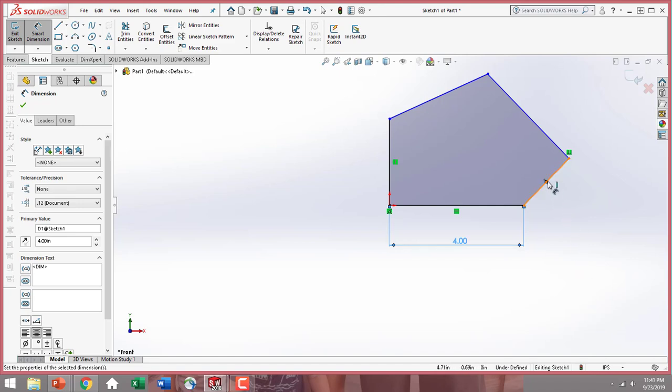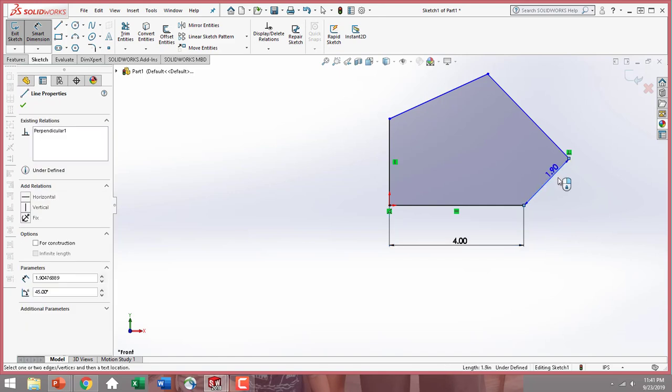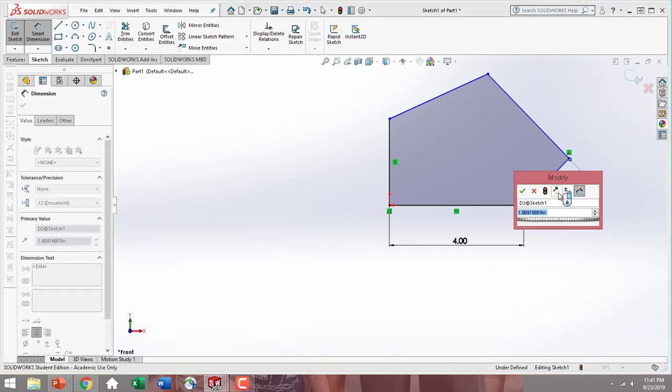Next, I'm going to select this line segment and bring out my dimension. Make sure your dimension doesn't come out this direction where it's creating a perpendicular distance, because notice how it changes. If I leave it right here, it's 1.35, but if I bring it out parallel to the line, it's 1.9, so it's much longer. This is its true size, so you want your dimensions to line up parallel to the lines you are dimensioning. So click down, this is 1.5.